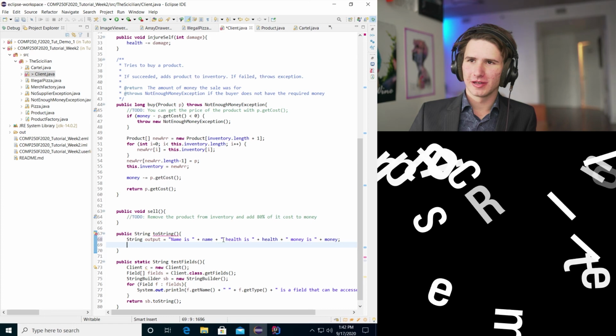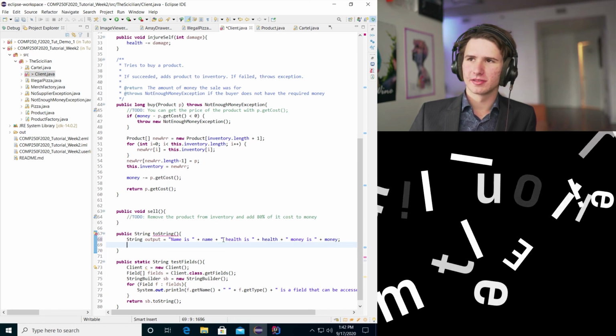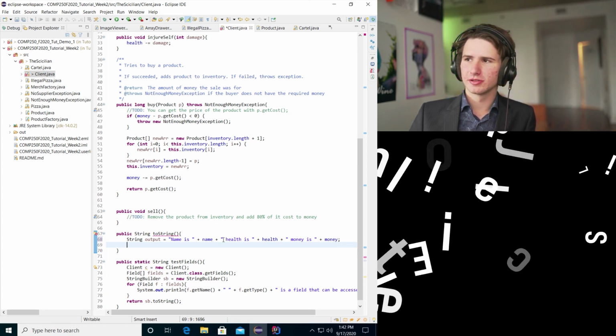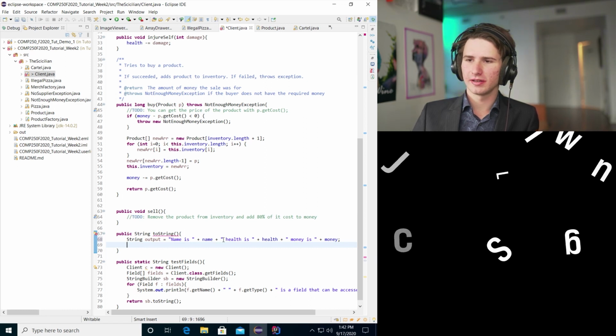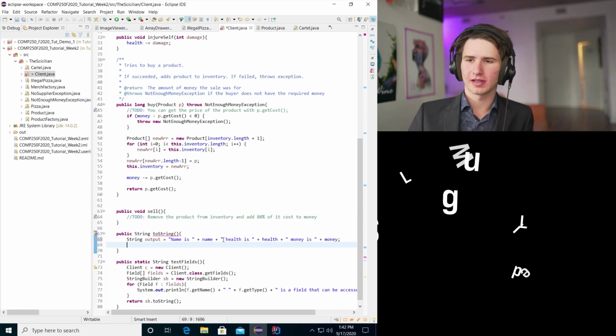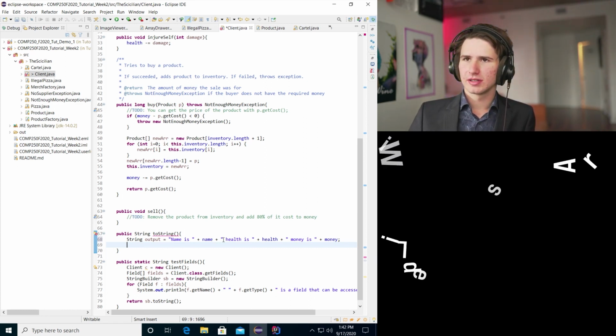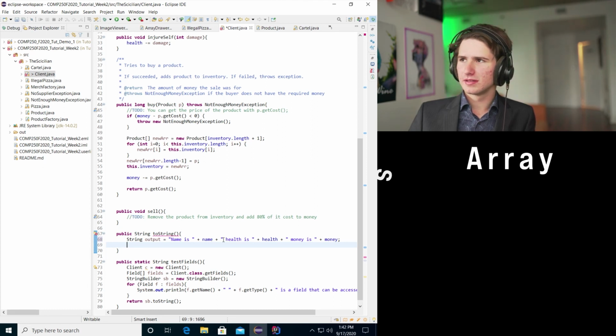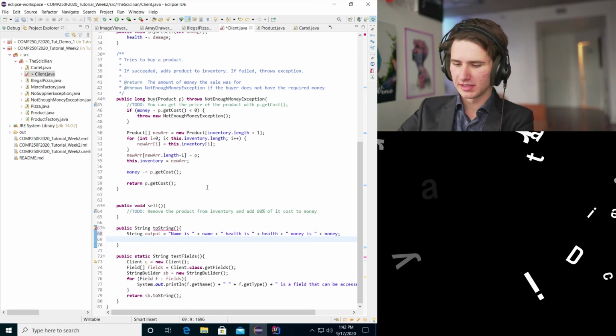Anybody have any clue how we could turn an array into a string? Arrays.toString was a good solution, but there's also a different solution. In this class, sometimes we won't be allowed to use the helper class Arrays. So, all right, if nobody else has the solution, I'll just give it.